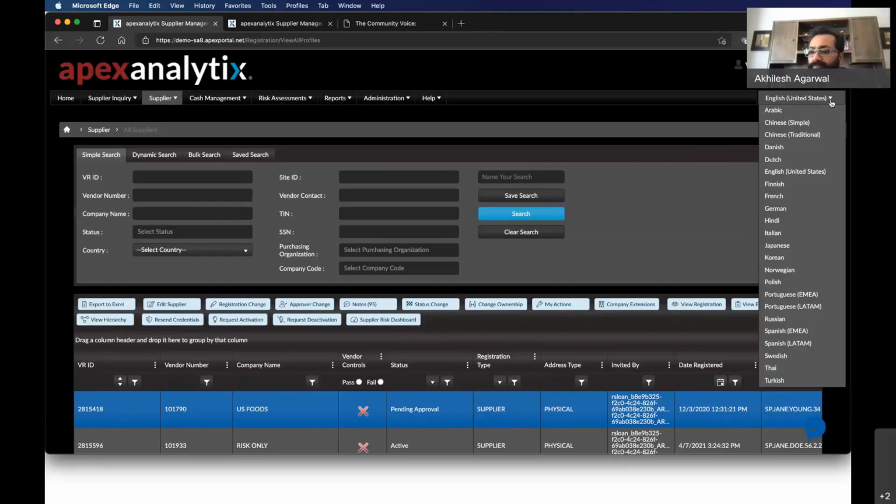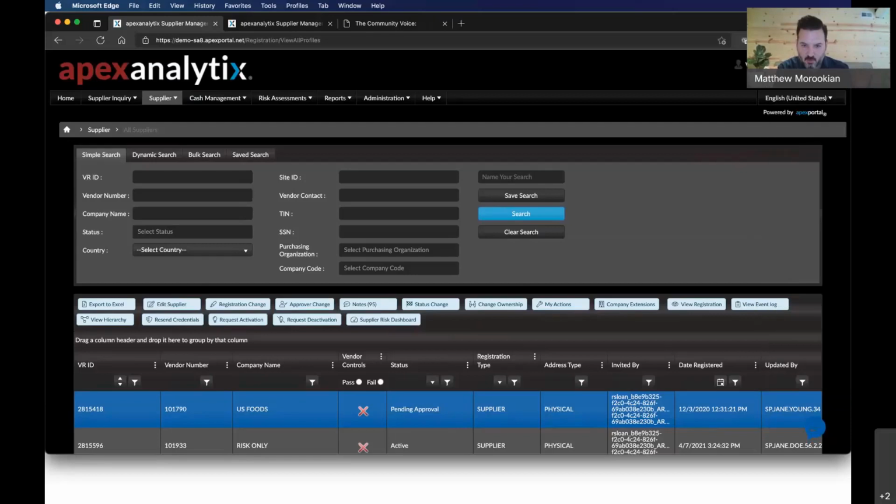So Akhilesh, I had a question, and we're talking about this at onboarding, and several of our clients have a discovery phase of suppliers they want to work with, and so they have them submit some info in an Apex portal, but not at onboarding or registration, but pre-onboarding. Can you talk about any questionnaires that you think could be valuable at that stage, or any clients putting the risk questionnaires at the discovery phase at this moment?